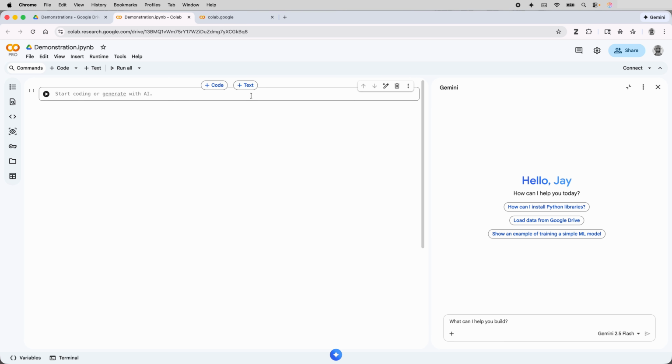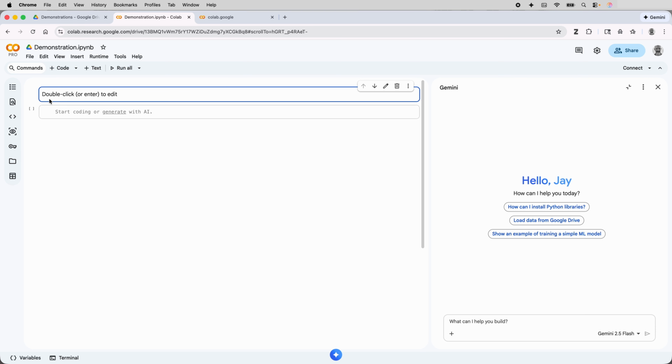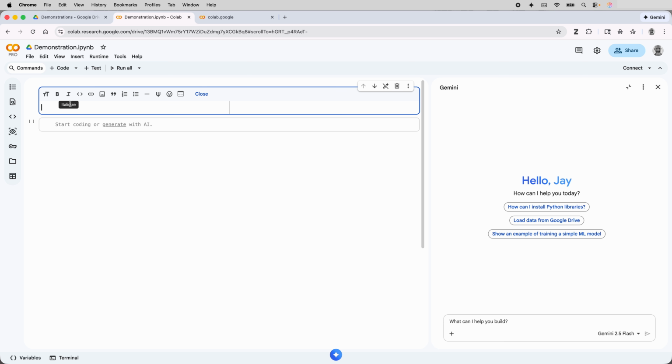The first thing that I want to do is right at the top. So I'm going to hover over the cell that was there to start with, hover in the middle on top of that cell and click on the text cell. And it says double click or enter to edit. I'm just going to double click there. And here you can see some familiar things: the toggle, the heading, the size of your font, bold, italic, insert a link, insert an image. You can see add numbered lists, add bulleted lists, etc. So there's a couple of things that you can do, which really makes this an ideal environment. Jupyter Notebooks are the ideal environment for research.